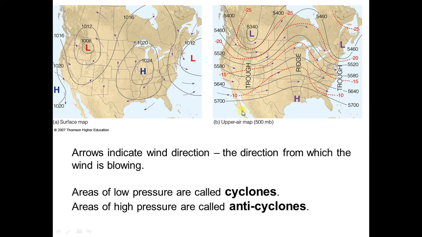Notice, as you go north, despite the waves, the ridges, the troughs, which we'll talk about, as you go farther north, what happens? Contour height decreases because the air generally becomes colder as you go poleward. As you go southward in the northern hemisphere, equatorward, air becomes warmer, height contours increase.